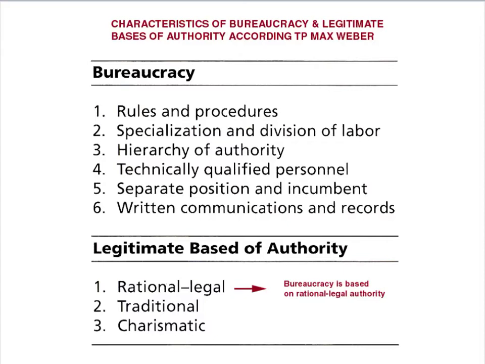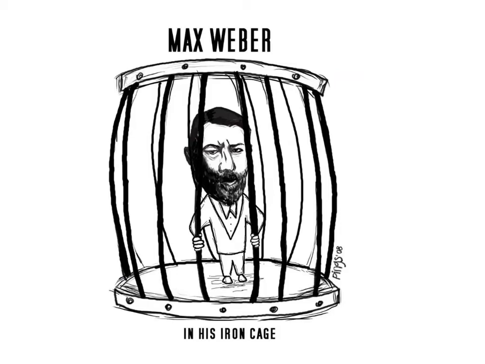Whilst Weber recognized that bureaucracy was a very rational form of organization — and even indispensable for the modern state — he also saw it as a threat to individual freedom. Within bureaucratic organizations, the strict control of officials restricted to very specialized tasks was seen as a limitation of human freedom. He believed that the uniform and rational procedures of bureaucratic practice largely prevent spontaneity, creativity, and individual initiative. The impersonality of official conduct tends to produce specialists without spirit, and bureaucratic organizations can therefore produce what Weber called an iron cage that imprisons and restricts people.